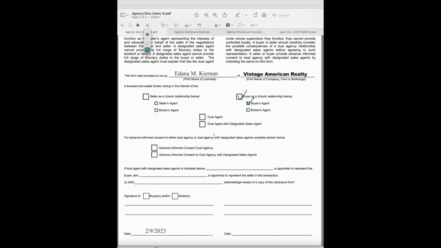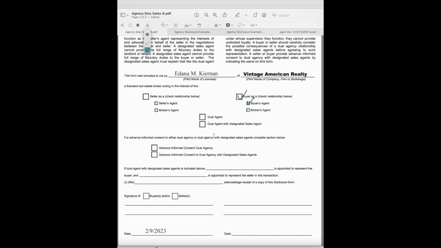A dual agent is someone who is representing both sides and was supposed to be working in the best interest of either side. So they were supposed to be working in the best interest of the seller as the listing agent, and they have a buyer that they were supposed to be working in the best interest of, but now your buyer has come and seen this listing you have and they want to purchase it. Or if your sister or best friend wants to purchase it, you can't really work. You have a personal relationship with them, so you would by default also be a buyer's agent.